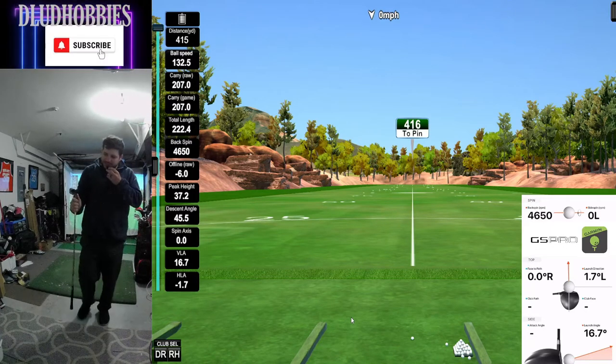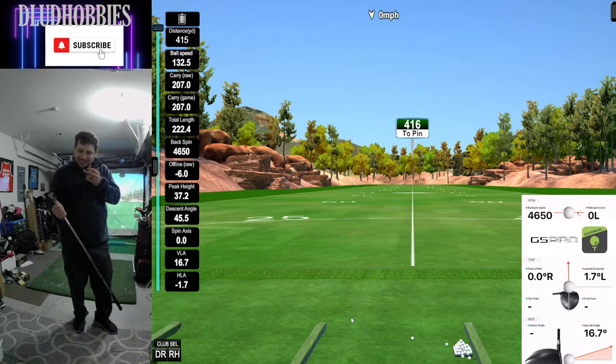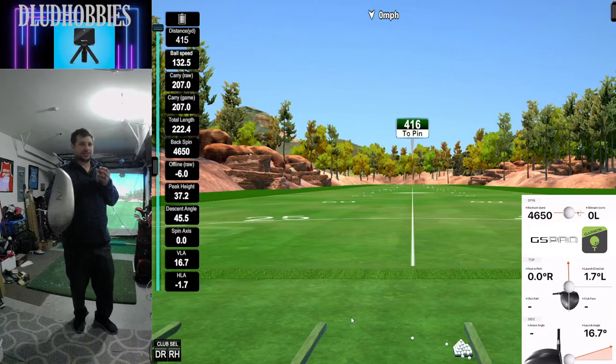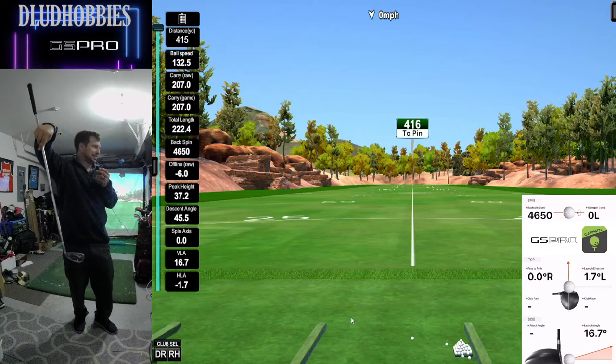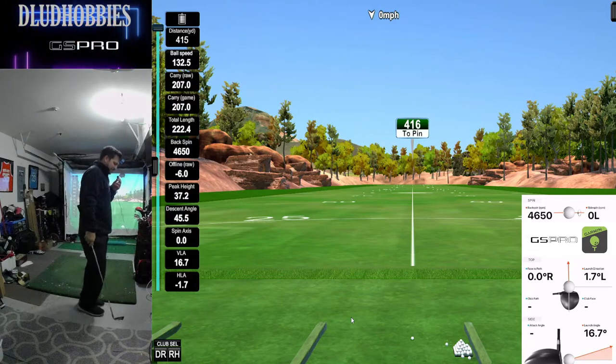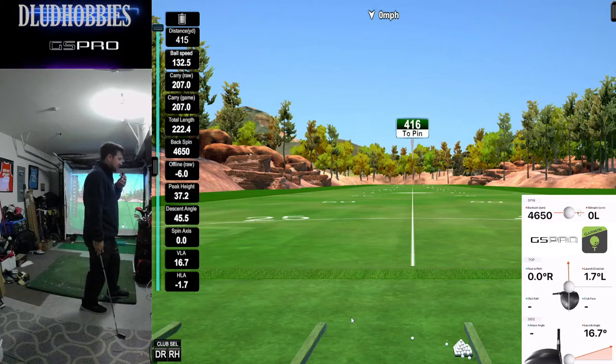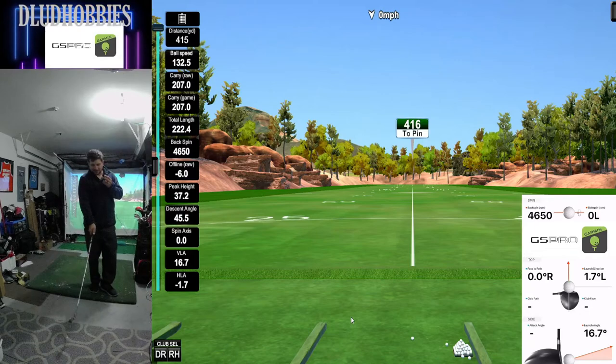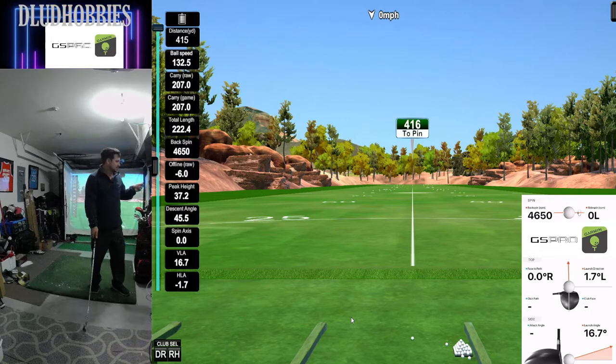So the competition today is between that and a Ping G2 hollow body high launch super cavity hybrid. Doesn't have the look that the Tour Edge does, that's for sure. But we will give it a couple hits and see what kind of numbers we get from this.